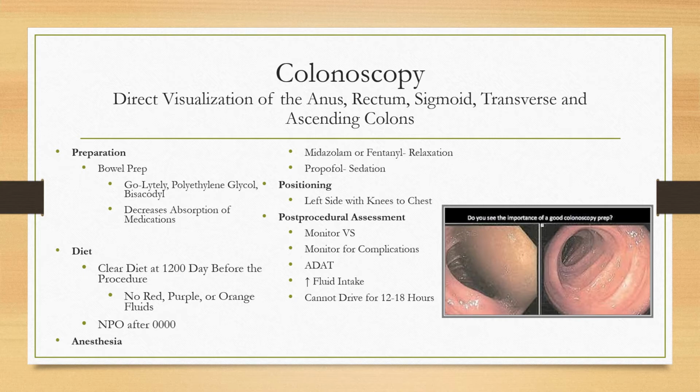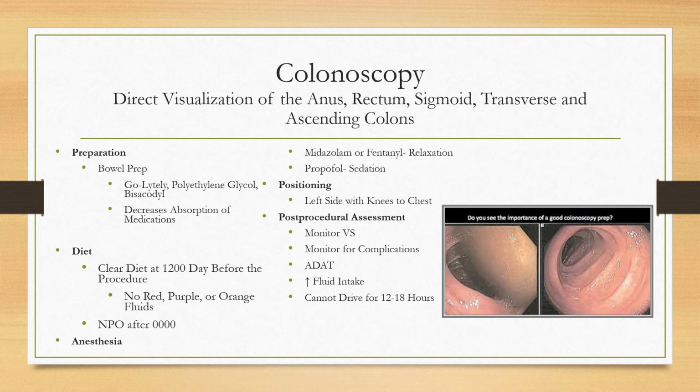And not only do you need the 4 liters of the polyethylene glycol, which basically just purges you of all intestinal contents, including all stool, but also you take a stimulant laxative, such as bisacodyl. Okay? Remember, when you're taking polyethylene glycol, 4 liters of it, plus bisacodyl, this is definitely going to impede absorption of any medications that the patient is taking.